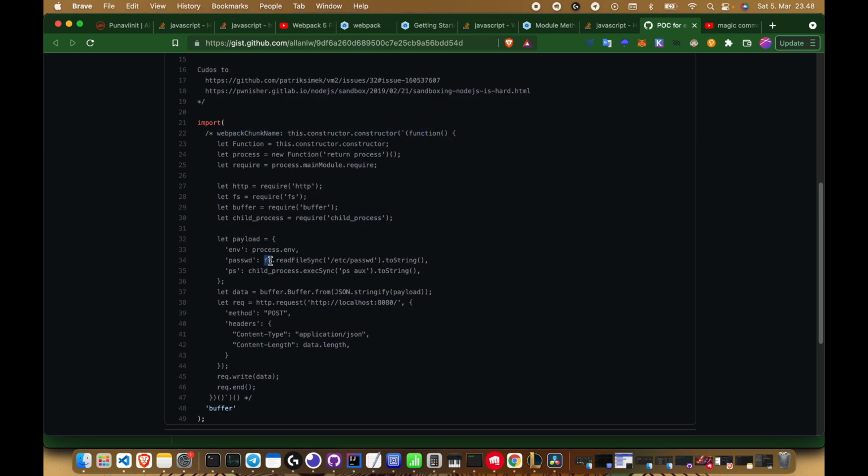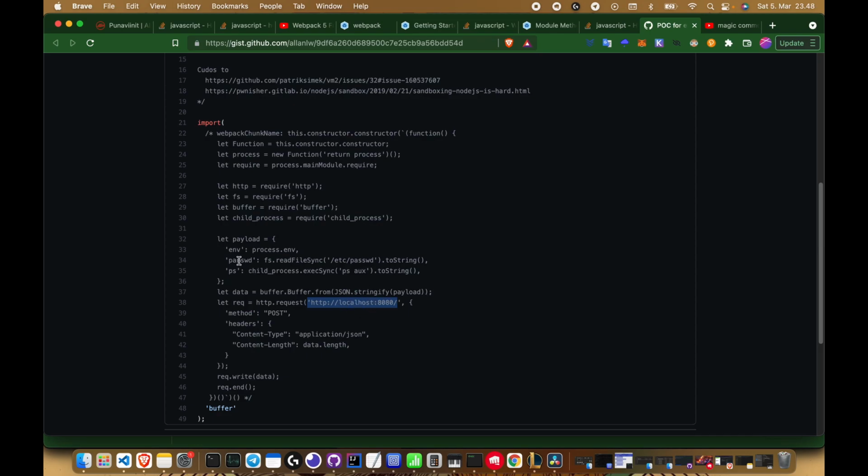So in here this code is using fs, which is required in here. I think it's the file system, and he is reading from a user's file system, and then he is sending an HTTP request to some server. In this case it's localhost, but I mean you can put anything in here.